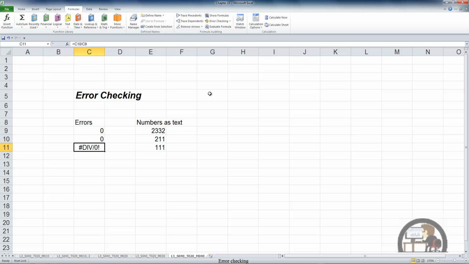We can choose to ignore the error. We have 9 error checking options that we can turn on and off. If we have some errors that we've ignored, we can reset those errors to be redisplayed in our worksheet. The automatic error checking has some convenient functionality where we can convert numerical text fields into numbers, which is helpful if you have the cause to do that. And when you download data, you may run into this problem. And if we choose to turn off the automatic error checking, we always have the manual error checking, which presents us with the same functionality.